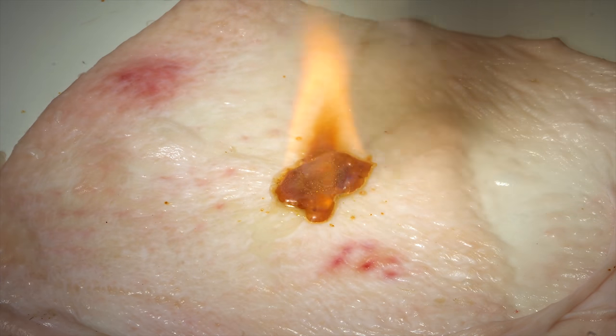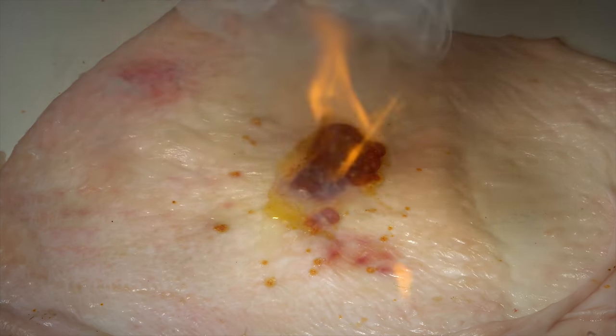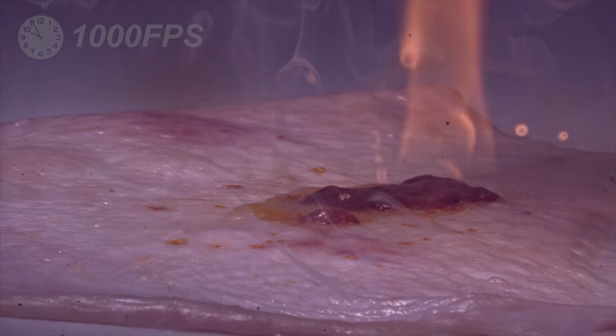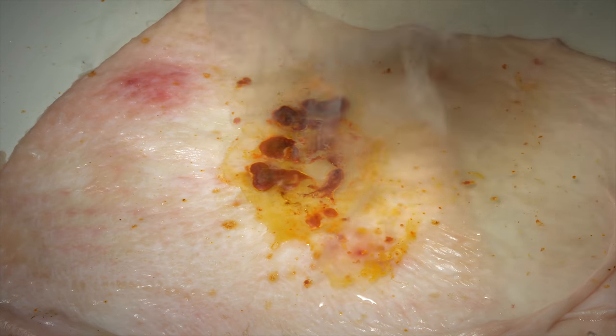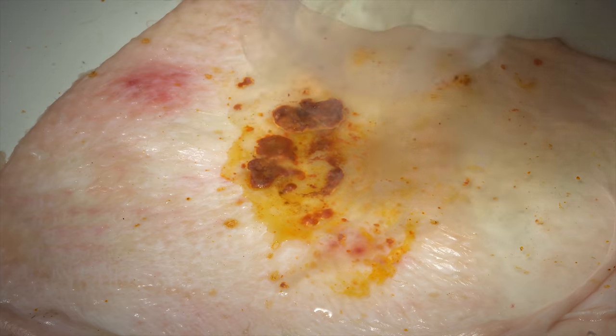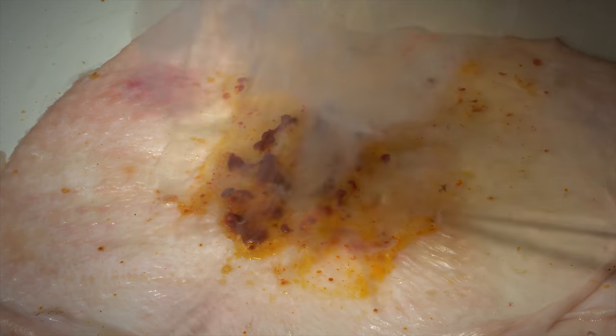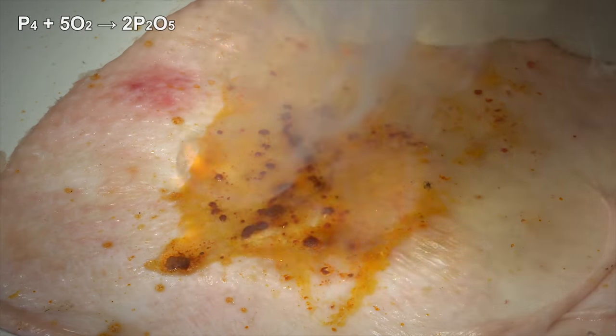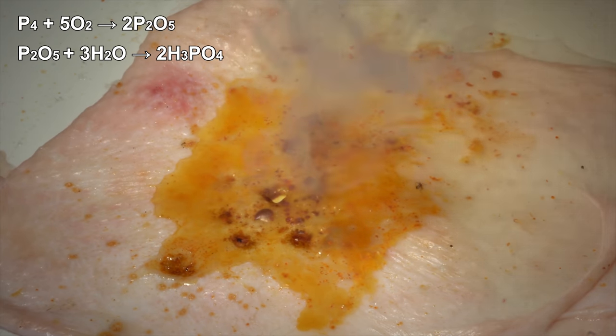Here you can see white phosphorus striking skin areas as it spatters. Quenching white phosphorus with water is quite problematic too. Removing it from your skin might be a problem, as it sticks well to any surface. The ignition of white phosphorus causes the formation of phosphorus pentoxide. It is very active chemically, and whilst interacting with water, it generates a lot of heat and forms phosphoric acid which burns the skin right through altogether.